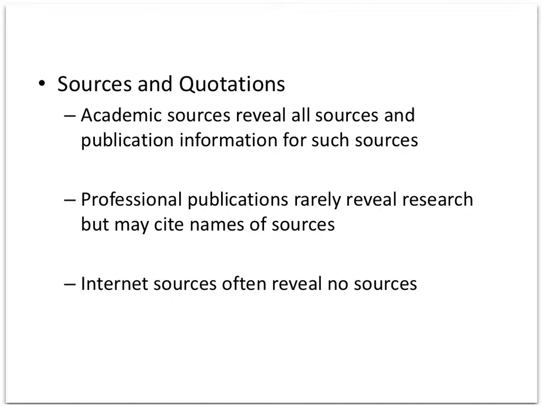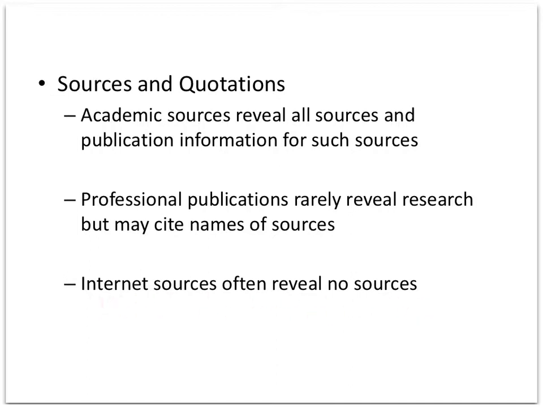Many professional publications rarely reveal direct research citations, but may give the name of any authors or interviews they conduct. So, very rarely will you see a works cited page at the end of a magazine article. That usually doesn't happen. However, during the course of the article itself, we may see the author citing Dr. Jones states that blah blah blah. And while Dr. Jones may or may not be a real person, well, we're left to assume that it is. So that's something we always want to check back on. If a professional source indicates some kind of interview or some kind of authority from which they get information, we might want to double check that.